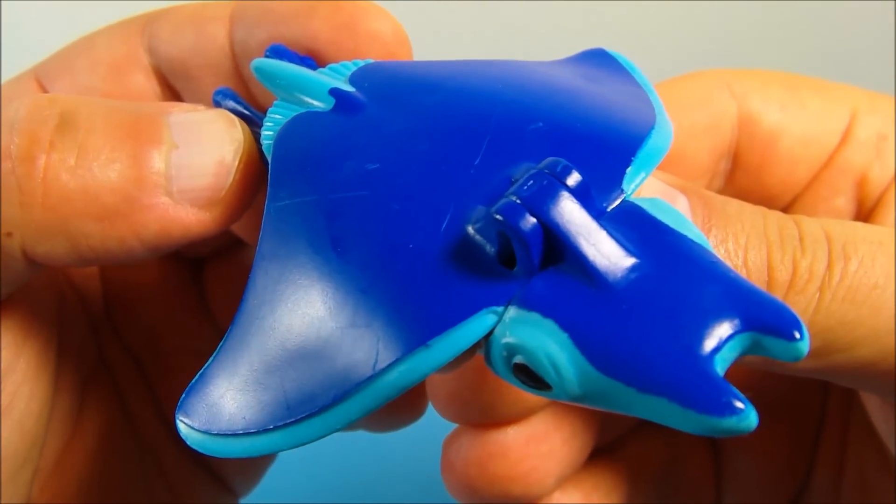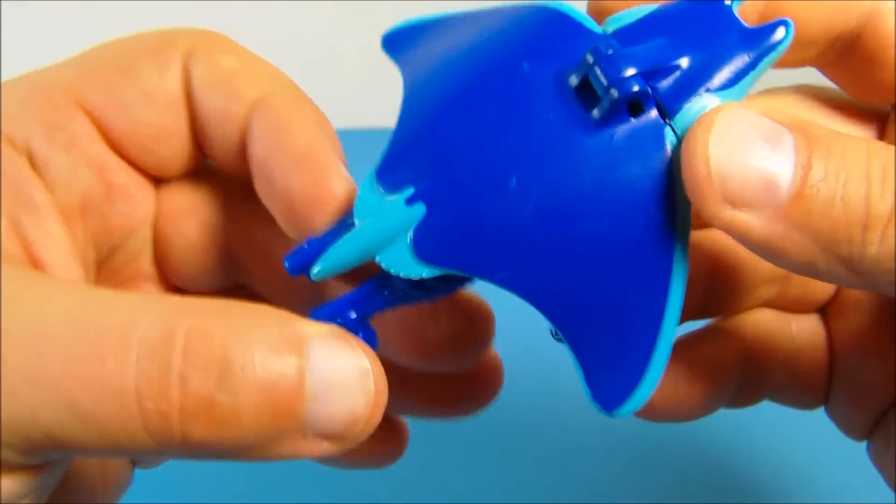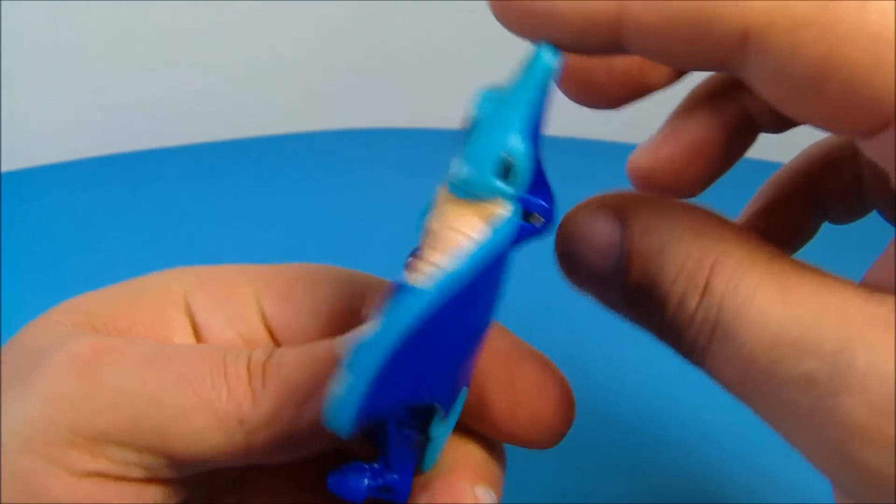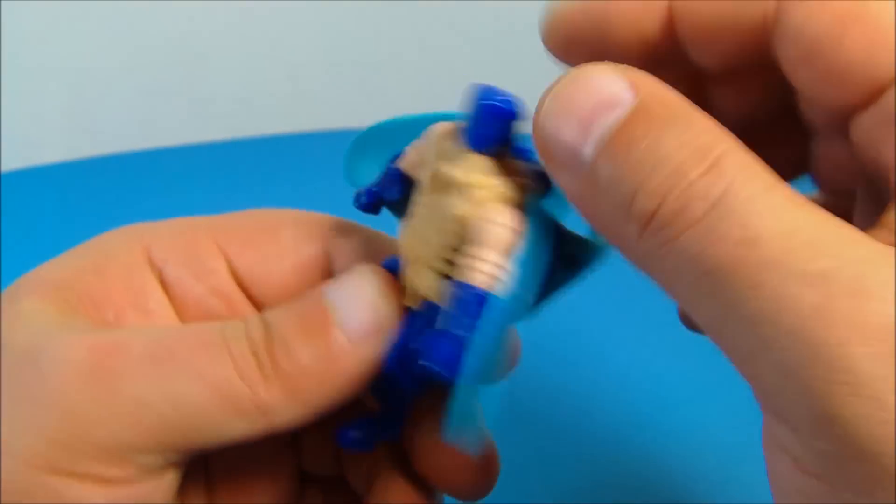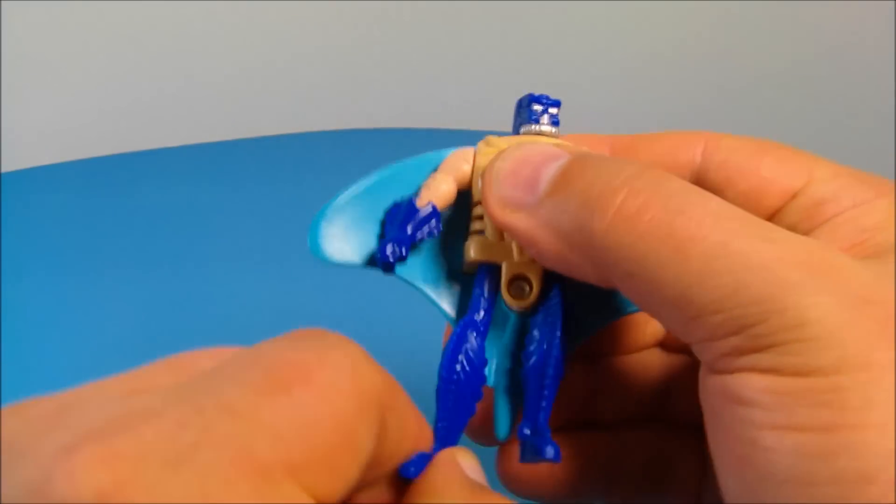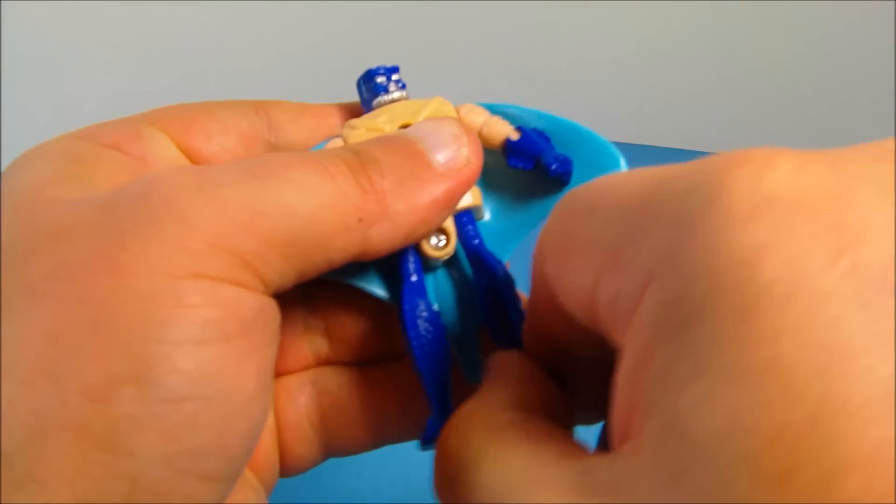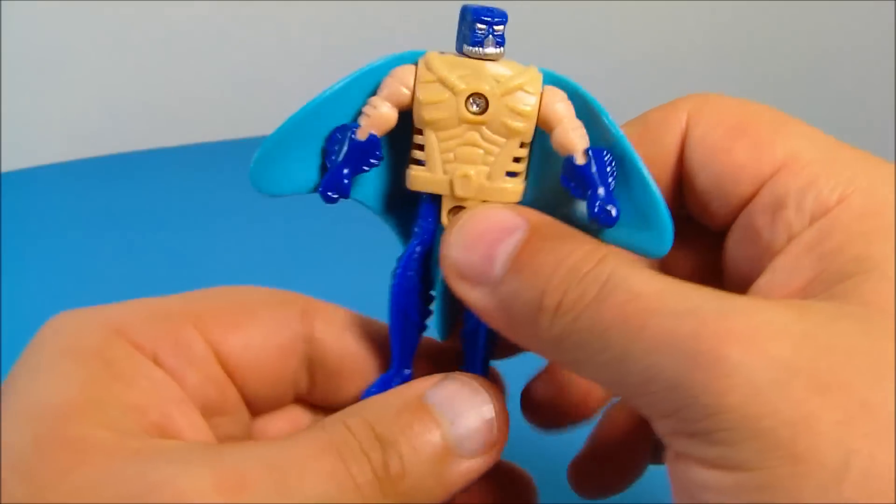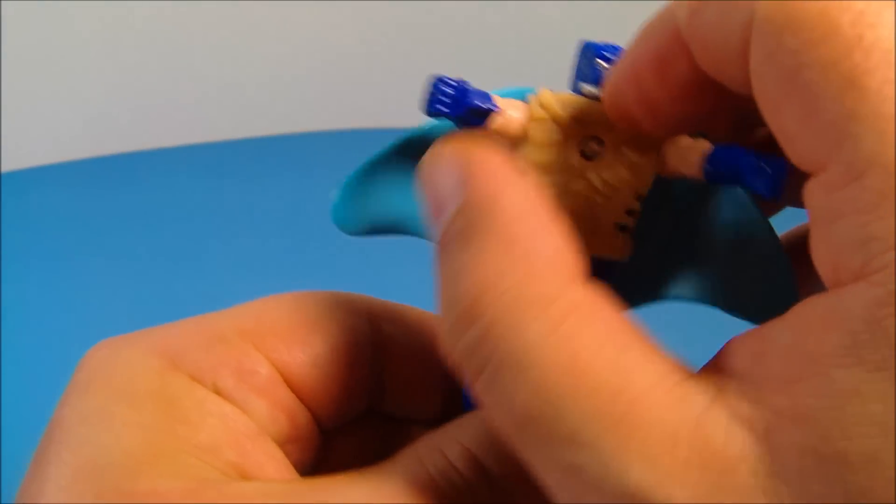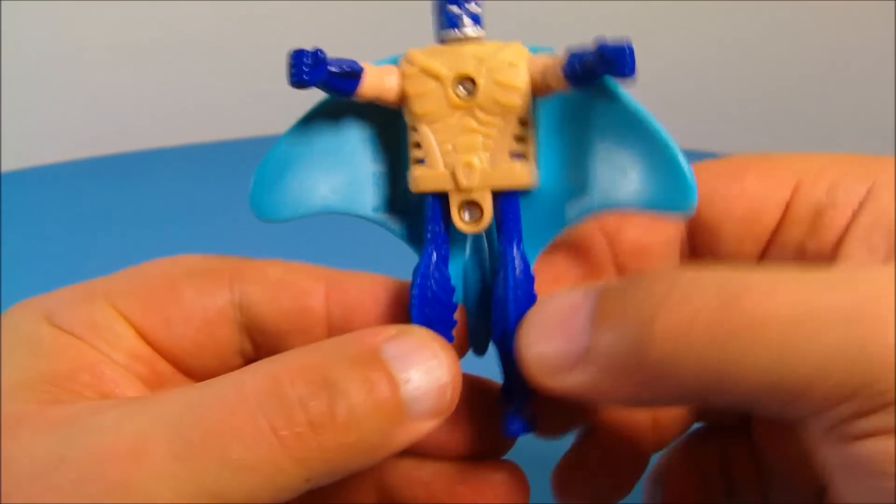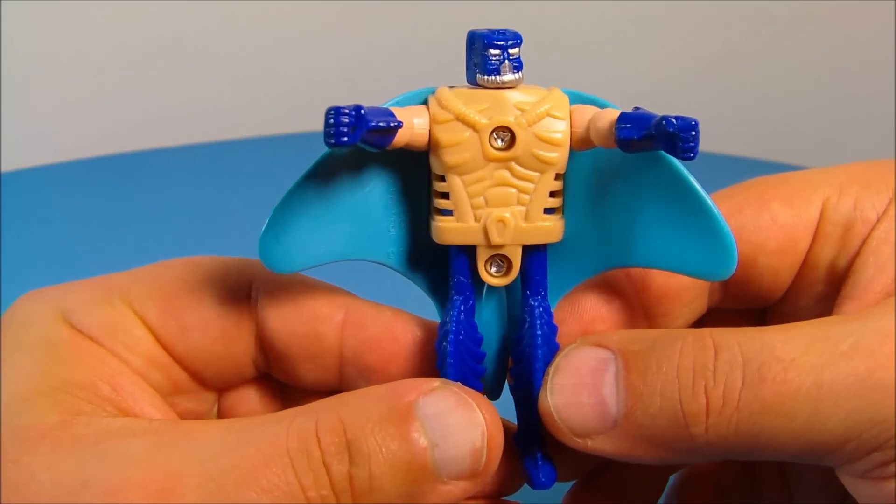And next up at number five is the Transformers Manta Ray. Now this is kind of cool. I like this. Nice looking blue coloring there. Very basic looking Transformers. So what you do to transform it is you flip this head here and you take his other head and spin it around. And then you come down here to the legs and you pull them out just like that until you hear them lock into place. And give it an extra pull. There we go. And you can flip his arms up a little bit if you want. And his legs do spin back and forth. And there you go. There you have Manta Ray in bot mode. Very cool.